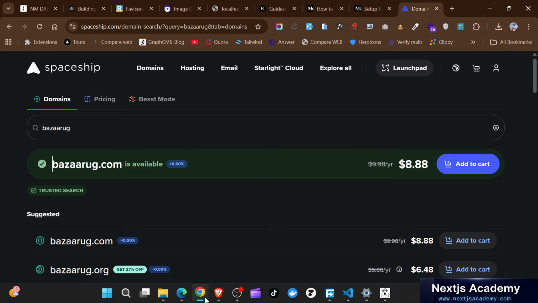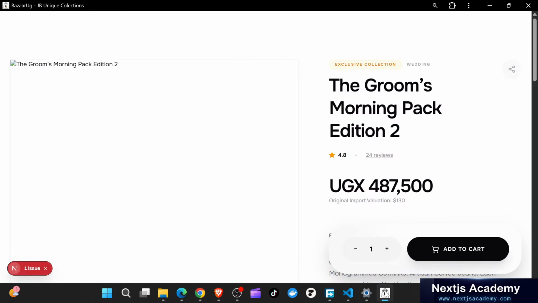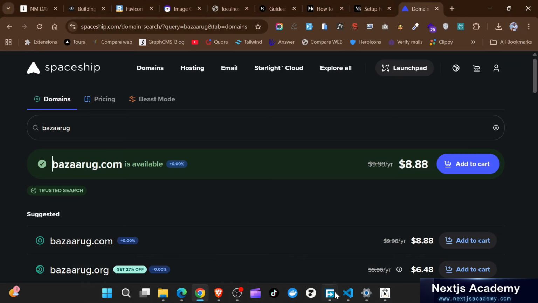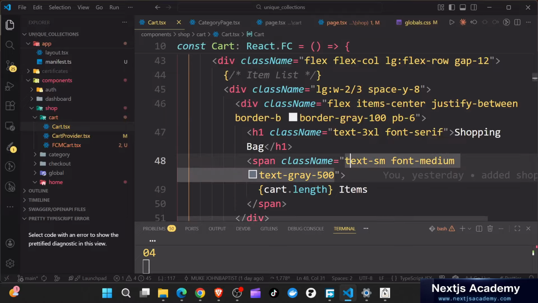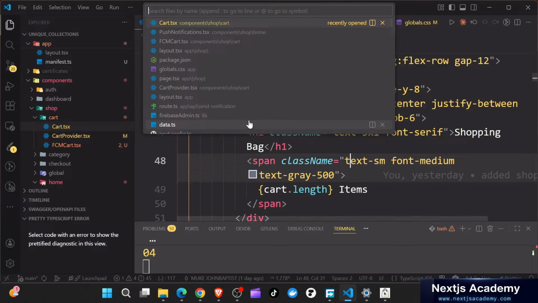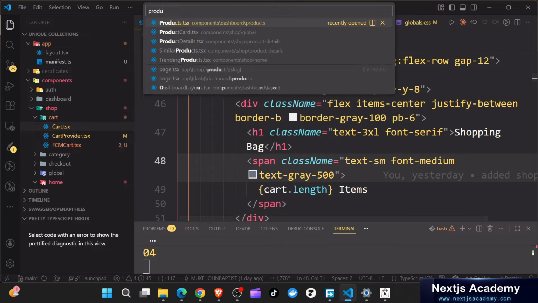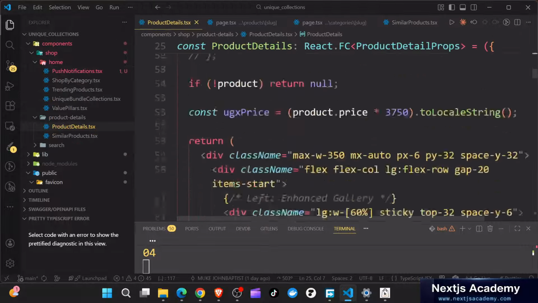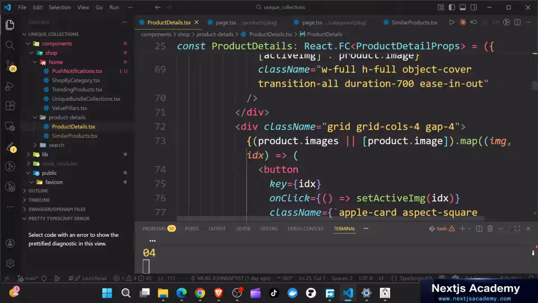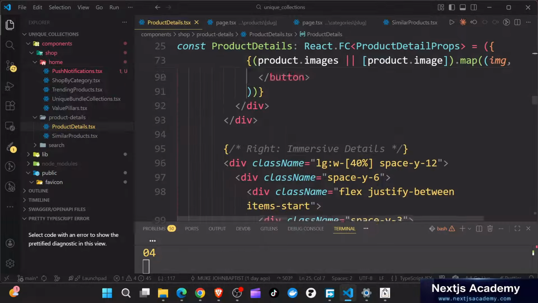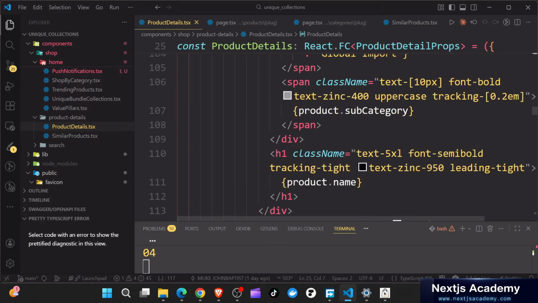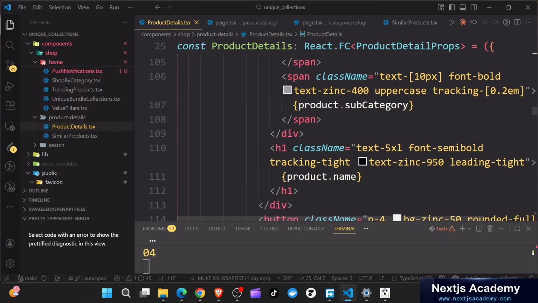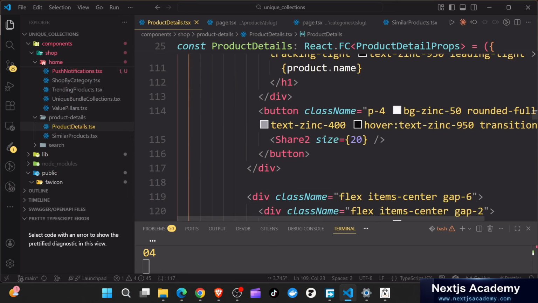Bag, shopping bag. Let me just look at this. Maybe we're not seeing some things. The only thing I'm just seeing is the, oh, this is the product detailed page. Sorry, the product detailed page here. This is not the cart, just like the detailed page. So I just want to add, we have the title. So this is the title here, and this is the category, and this is the share button.